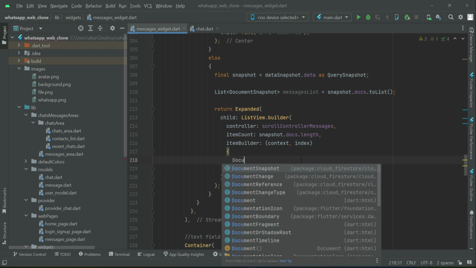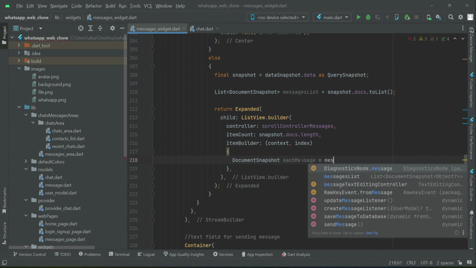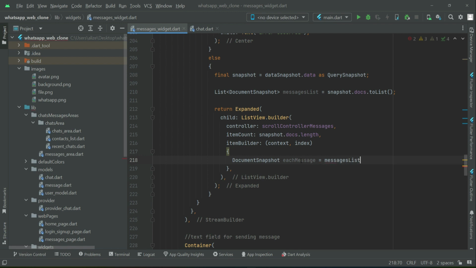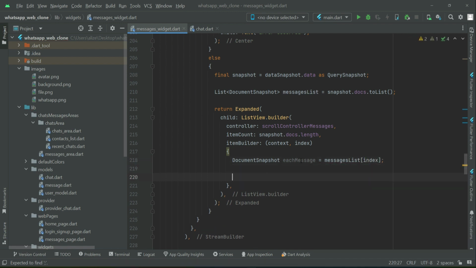So you can say document snapshot, you can say each message, that is every message we get from our messages list one by one using its index number, and we start displaying it. And one thing before displaying we have to keep in mind is to control to align message balloons from sender and receiver.